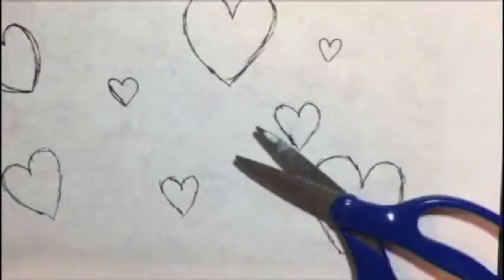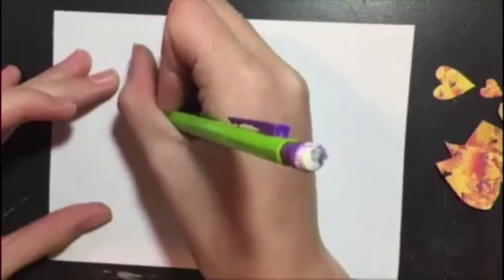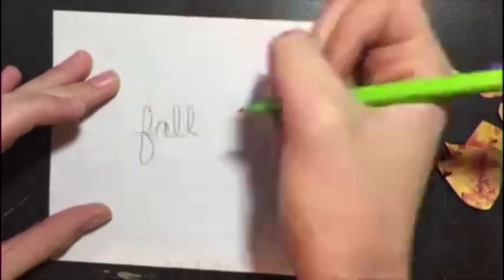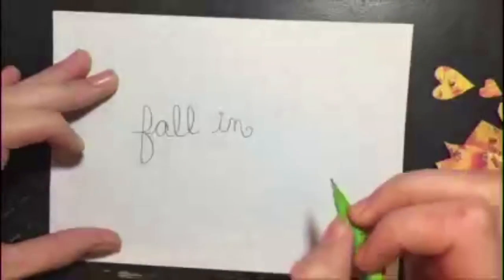Now cut them out. After that, I cut a piece of paper to fit my frame, and then I wrote the words fall in love in cursive on the paper, and then I went back over them with my black gel pen.